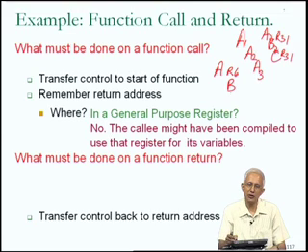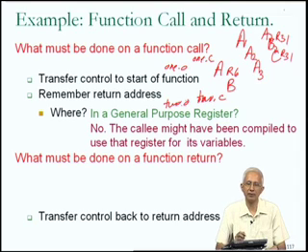Now you'll remember that function B is itself a piece of code which does execution of various instructions, and it's conceivable that functions A and B were compiled separately. In other words, I may have written function A in one file and compiled it. Function A may have been present in a file called 1.c. Function B may have been present in a file called 2.c. And I may have compiled 1.c and got a file called 1.o. And I may have later compiled 2.c and got 2.o. And then ultimately I may have linked these files together. That's what I mean by saying that A and B may have been compiled separately.